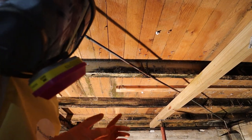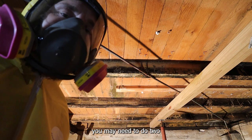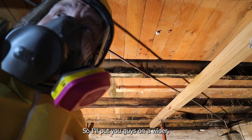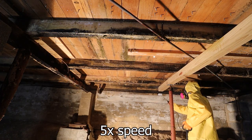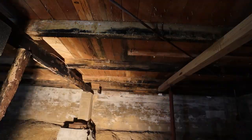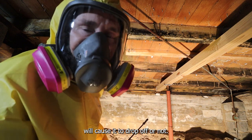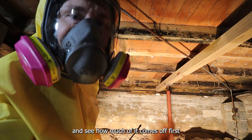I'm going to let this one soak in for a little bit. It says when it's a heavy amount of mold and mildew, you may need to do two or three treatments. So I'm going to move down to the other floor joists and start spraying those. There's also been a lot of termites down here, so there's a lot of termite trails that I may need to scrape off. I'm going to spray first and see how much of it comes off.